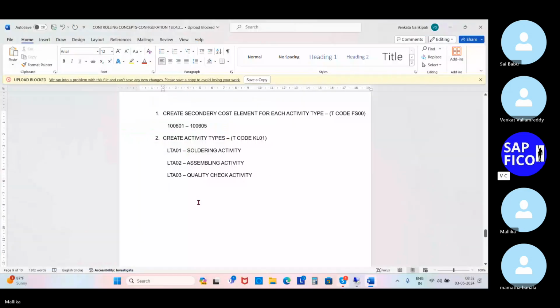Now create one more activity, that is the packing activity, right? LTA04 is for the OS installation, and LTA05 is for the packing activity also.